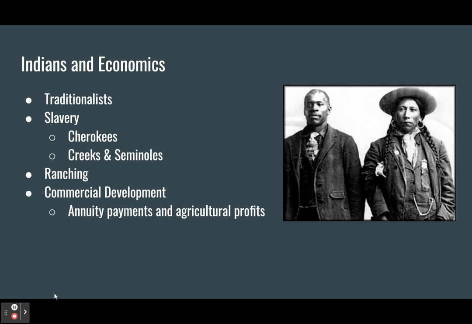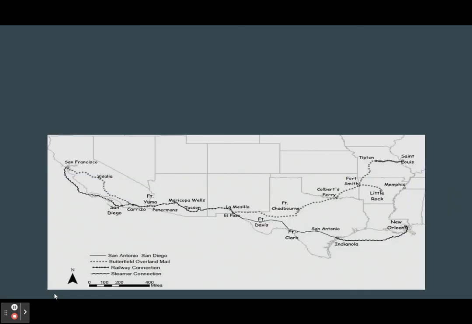What they decide to do, and this is really important, is essentially, if we're going to be stuck here, which it's clear that they're going to be, we might as well take advantage of it, right? And that's where these transportation networks become really important. So a lot is made about the American West and transportation networks in terms of wagon trails and military trails and that sort of thing.